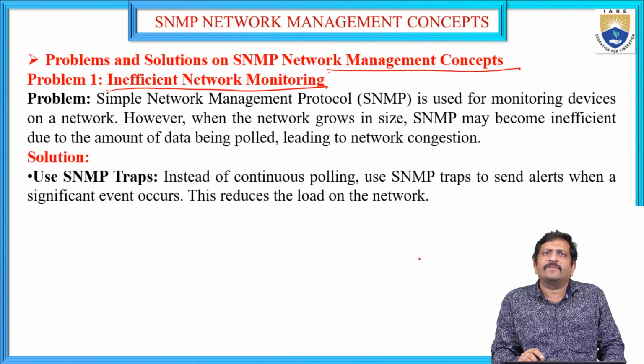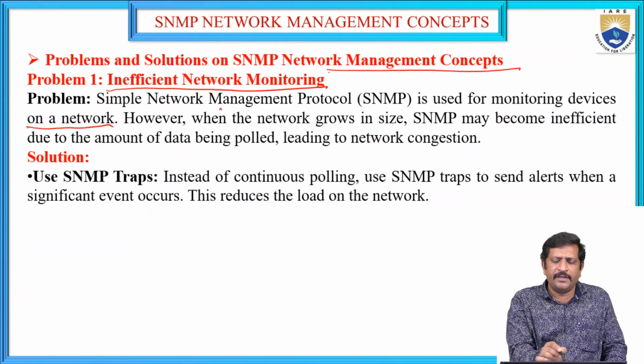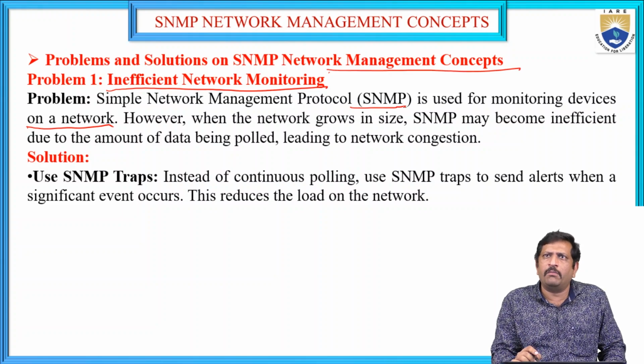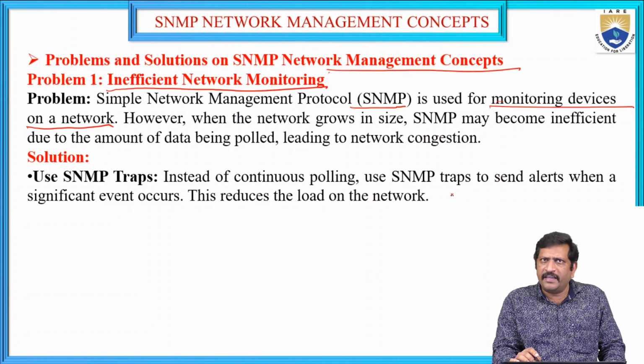in networking. Here the problem is Simple Network Management Protocol, that is SNMP. It is used for monitoring the devices on a network. Generally, with the help of SNMP, we can monitor the devices, whatever devices are connected over the network. Suppose the monitoring is efficient, it is well and good, no problem. Suppose it is inefficient, the data and communication problems will arise generally.